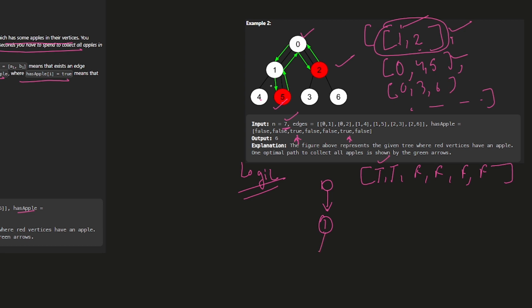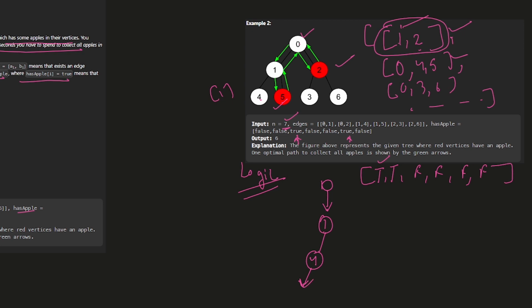So let's say I move to 4, okay. But this 4 has an adjacent list of nothing but 1, right? Because we can see that from 4 we can move to 1 and nowhere else. So what I can say, it will move only to 1, but 1 has already been marked true. So it is not going to move anywhere. And here what we are going to do, we are going to return.